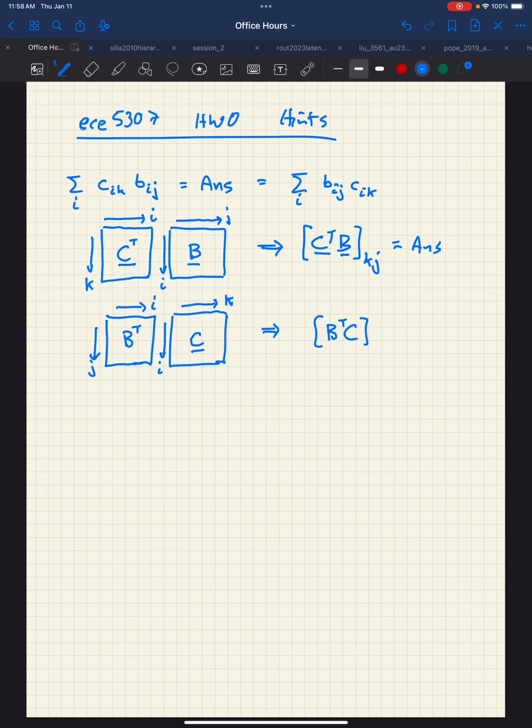But once again, we have to be careful about what index we are extracting to give us this answer, or maybe this answer. We're looking at the jth row and the kth column. So this is the jth row, kth column. So this is another way to write the answer. And maybe the final question we might ask is, does it make sense that there are two ways to write the answer? In other words, is this actually equal to this?